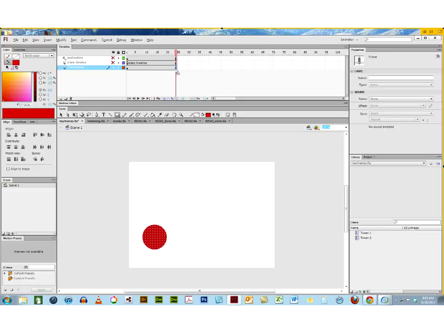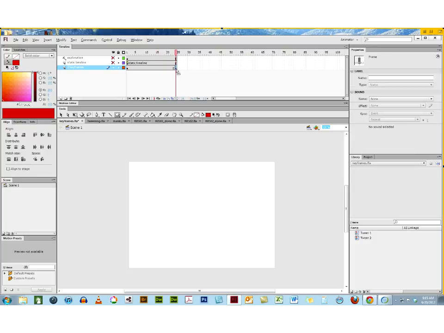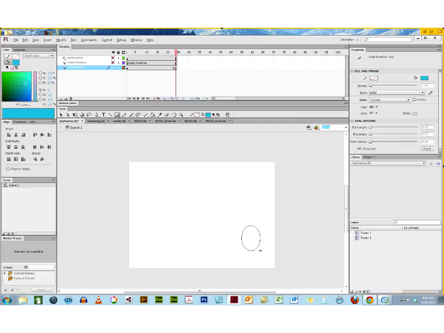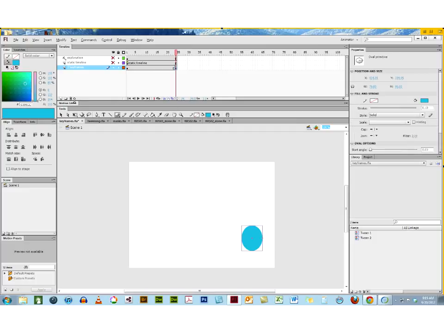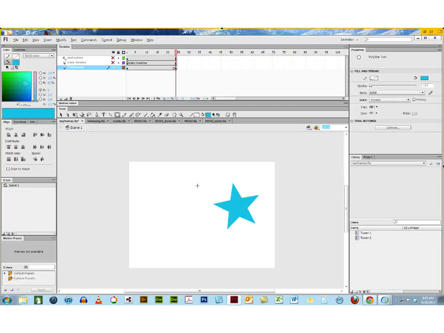And I could do that by hitting the F7 key. So if I hit F7, we see that last frame is empty and it has a circle in it. It's saying, okay, you can put some data on here, but you haven't done so yet. So I could go over there and I can choose to put a blue circle. That's not what I wanted. I can choose to put a blue star. So in a sense, it's a placeholder.